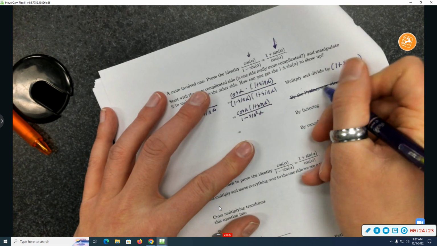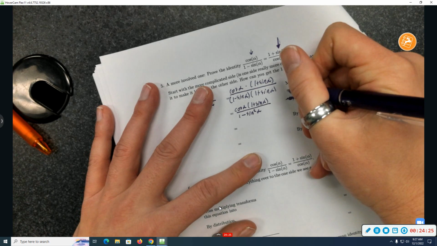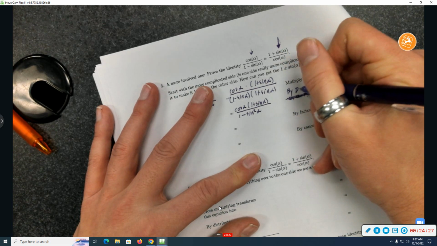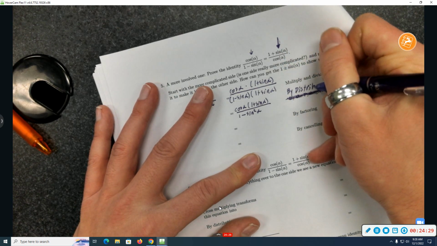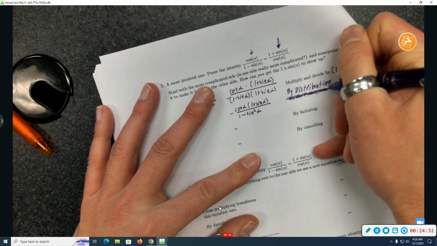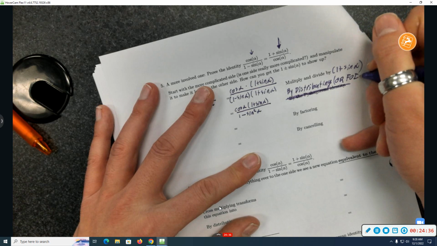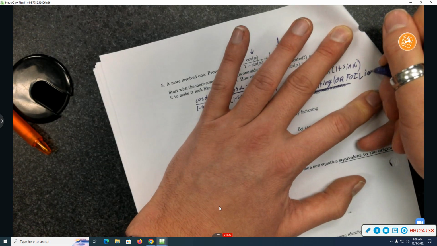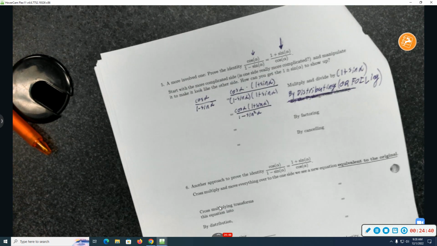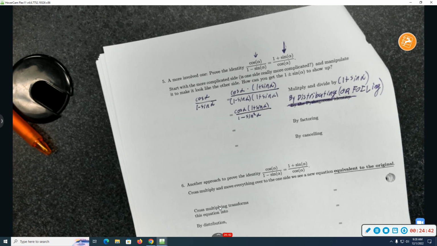So I'm not actually following this step by distributing. Anyway, there's more than one way to describe a task. I guess you said FOIL, so maybe I should also write FOIL. But the rule that's called FOIL is just the distributive law twice. Or maybe 3 times, depending on how you count.